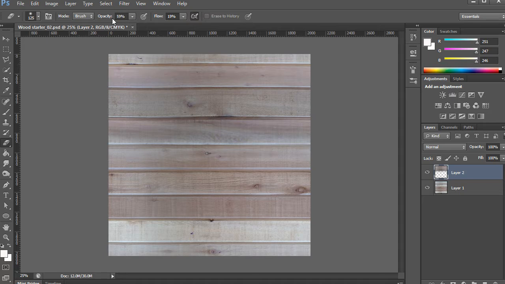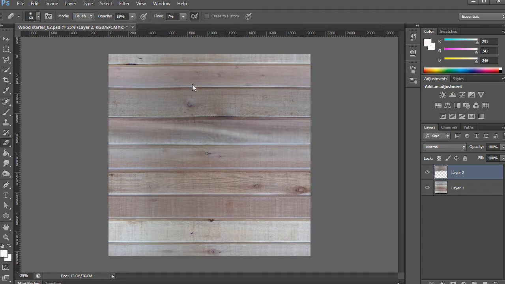Now I'm going to shrink my brush just a tad and start to follow some of this grain here. Right where I went up here, I'm going to take the opacity down and see if I can fade this little part out a little bit more.